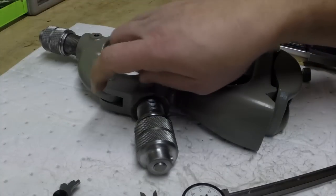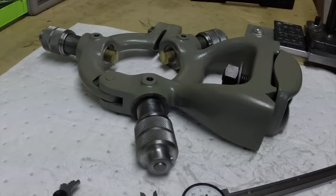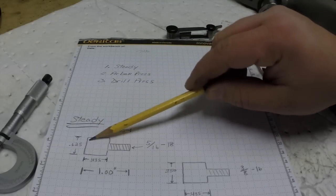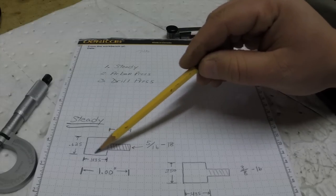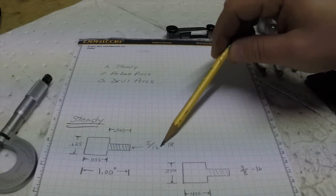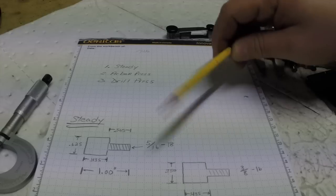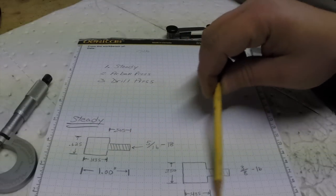So we have five screws to make. Three for here and the other two. The dimensions for the steady rest are going to be .625 for the knurling. All the screws have the same length. The knurl length is going to be .435. This will be a 5/16-18 thread. This guy will be a 3/8-16 thread. And that's about it. All of them will be 1 inch long. I didn't put that measurement here.